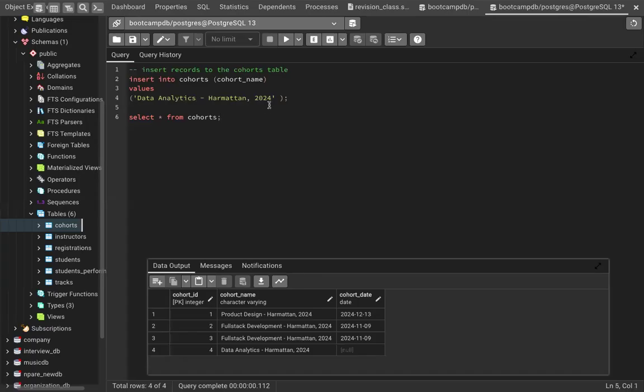So this is one way to insert a record. Another way to insert a record is me not even putting the column names. Sorry, what do you say? I have a question. Okay, what's your question? So, what you did initially was you say insert into cohort. You now put after the cohort, you added column names, right? The column names, yes. That is cohort name and cohort date. Was that the first you did?